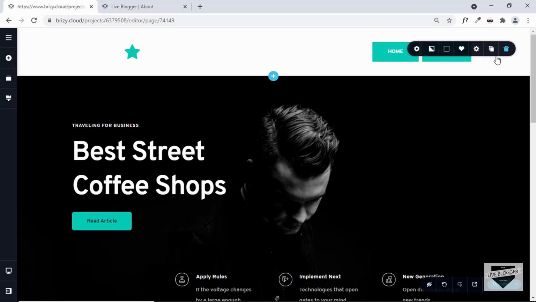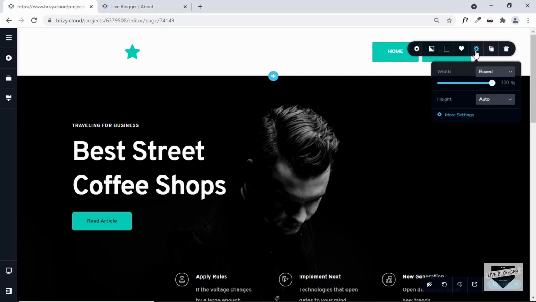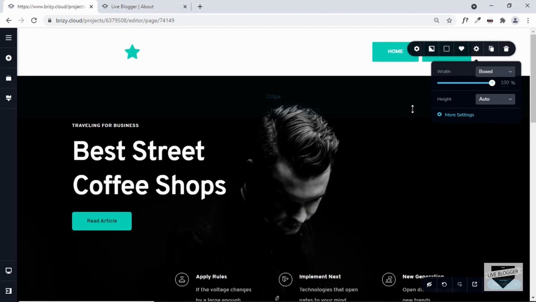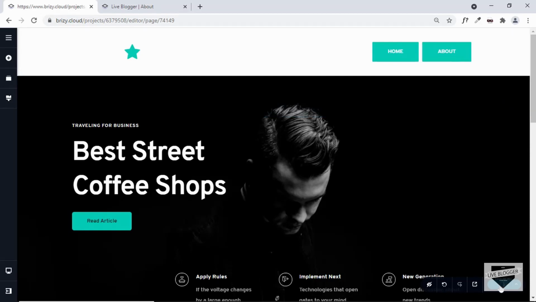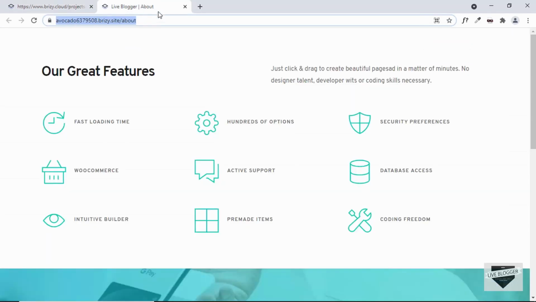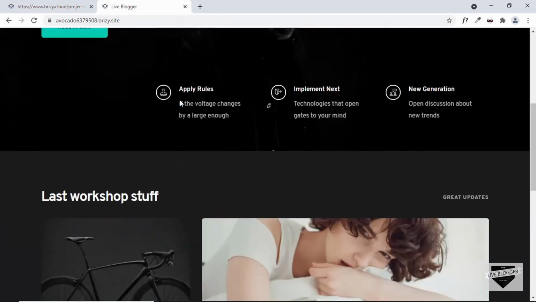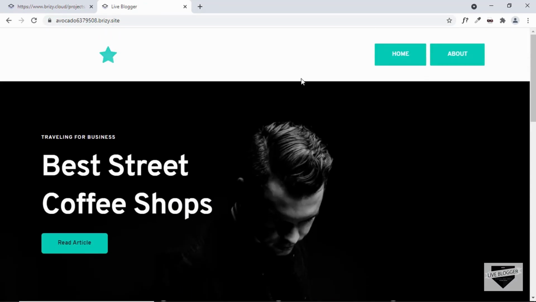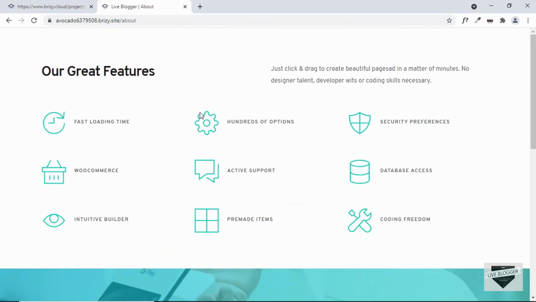You can even go ahead and change the height over here by clicking on this settings and choose a custom height and change the height from here. I'll just leave it as it is. And now let's go ahead and click on update. And now if we go back to the home page, we can see that we have all the design as it is, but on the top we have this icon and we have these buttons over here. Let's click on the about button, and here we can see that we are taken to the about page.